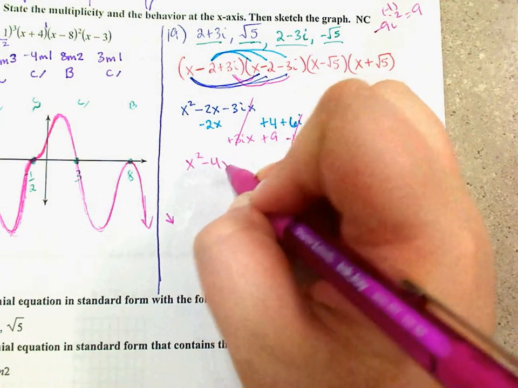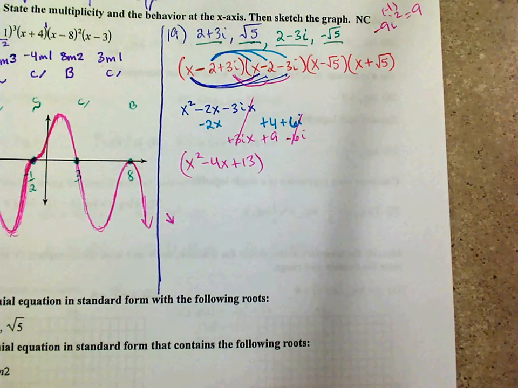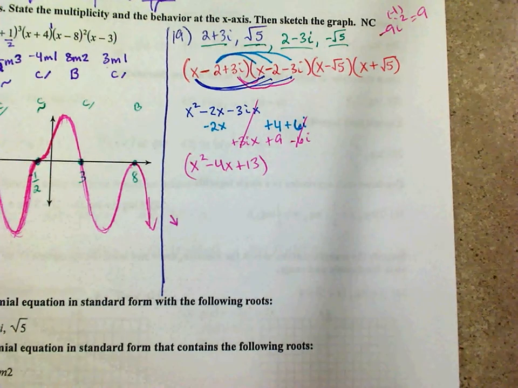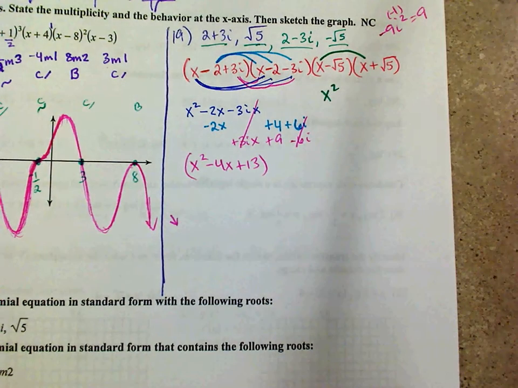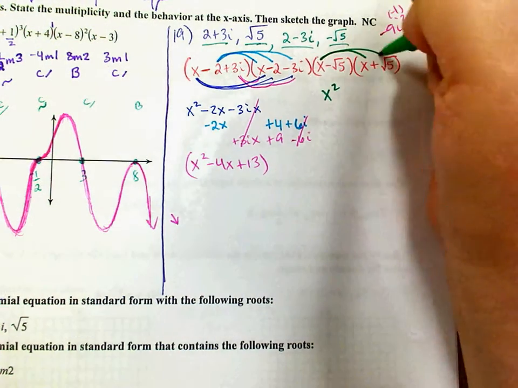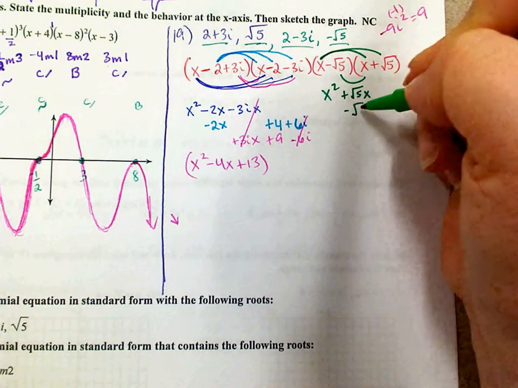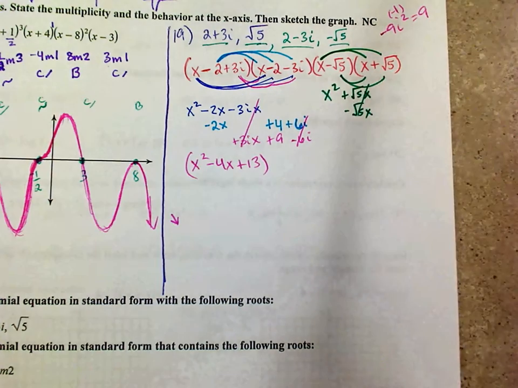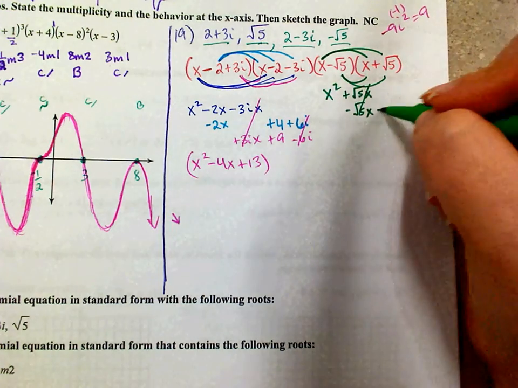And now we do the other one. x times x is what? x squared. Now you can multiply these out, but what's always going to happen in the middle terms when you have conjugate pairs? They're going to cancel out. x times the square root of 5 is the square root of 5x. A negative square root of 5 times x is a negative square root of 5x. And what is a negative square root of 5 times a positive square root of 5? Negative times positive is negative. Square root of 5 times square root of 5 is square root of 25, which is what you all said, 5. So x squared minus 5.